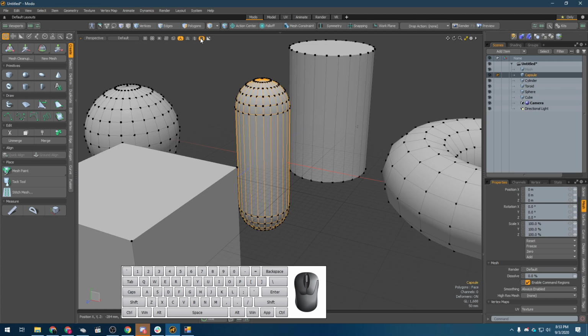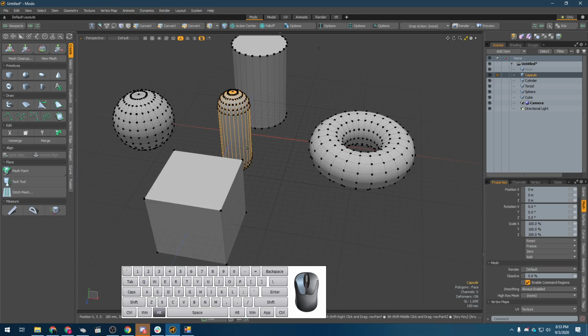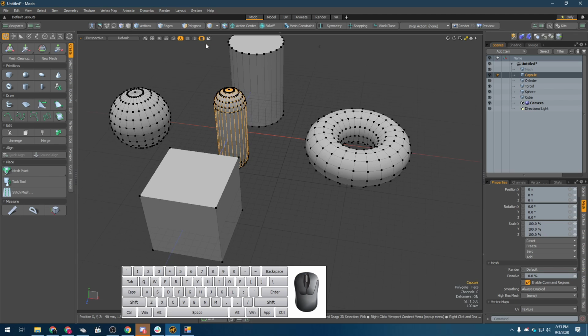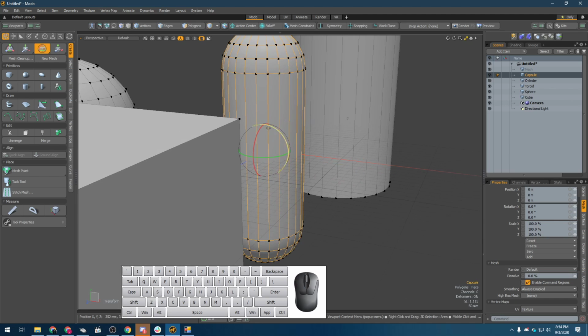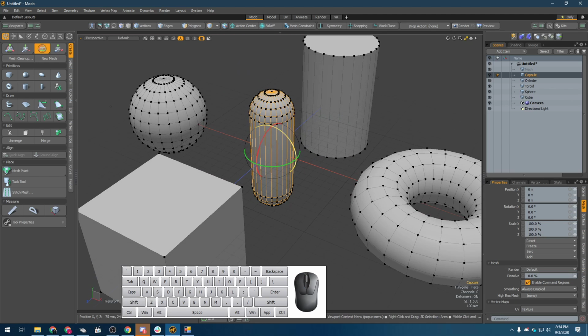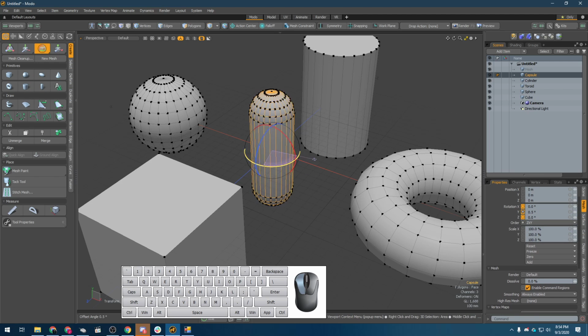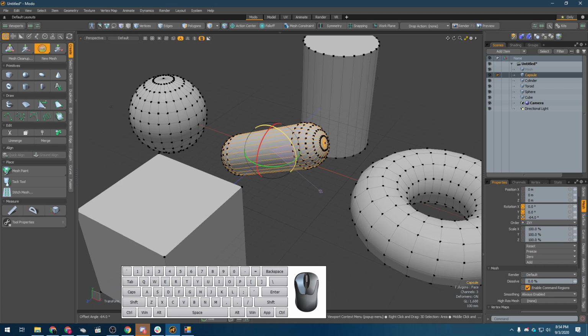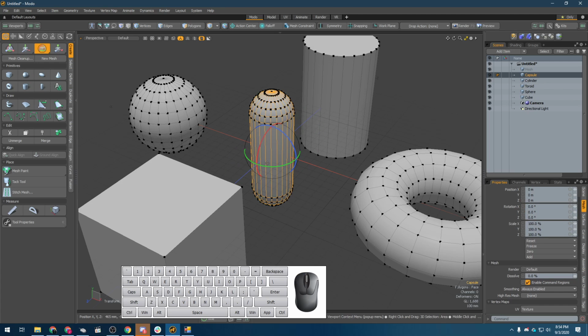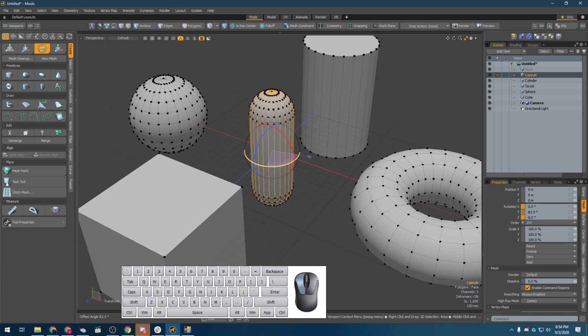So I'm going to turn on that show all as active button right there, make inactive same as active, and we're going to try some of the other tools here. So we've used the move tool, and if we go to the rotate tool, you'll see that I have a different looking transform manipulator, and if I highlight any of these lines, it's going to let me rotate the object in that axis. So this is over my red axis, which will always be my X. This is over my Z axis, which will always be my blue axis. And then this is over my green axis, which will always be my Y axis. Okay?